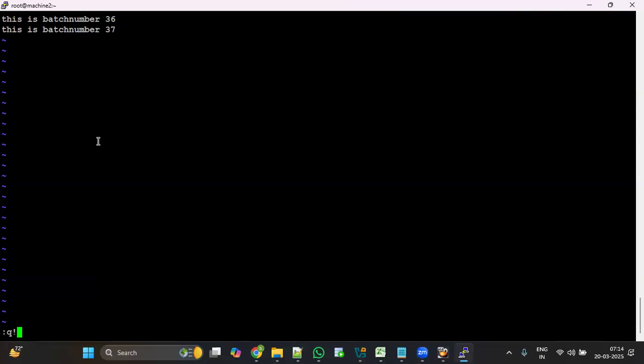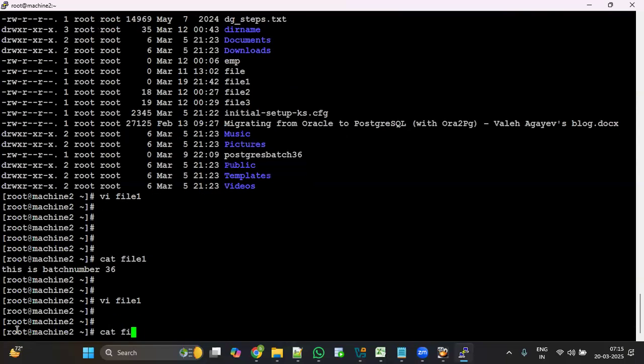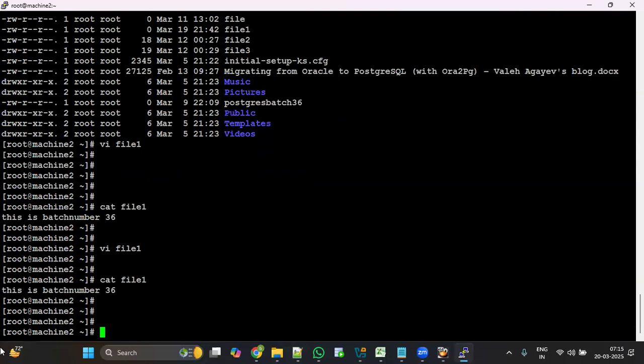If you don't want to save the data you currently inserted, don't keep w. If you keep wq, it means saving the data and then quitting. So this is how you can quit without saving. Now you can run cat file1, and yes, the second line was not saved in this file. Like this we can create files and insert data. After inserting, if you want to save the data, you can use wq.